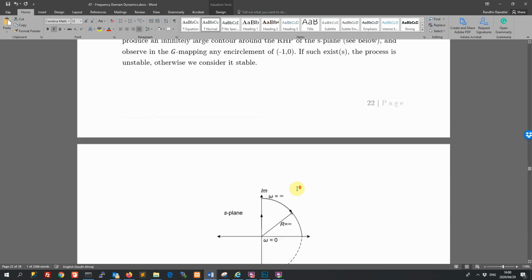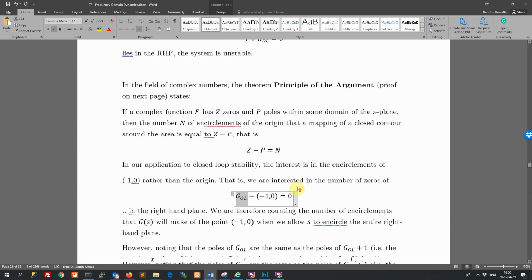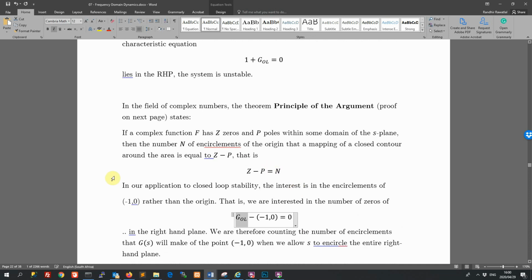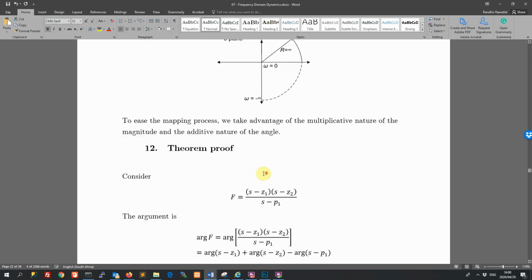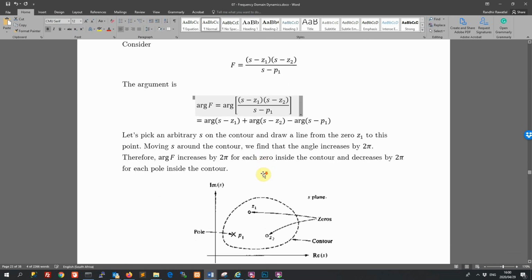But before we go ahead and try that out, we still need to motivate ourselves, for this to be really rigorous and for us to really say we understand why all this works. We do need first to motivate this mysterious statement, this principle of the argument. Can we prove this is true? Can we prove that if we choose some region and if we encircle that region, that the number of encirclements of the origin equals Z minus P? Well, let's look at that. Here it's quite a nice simple proof.